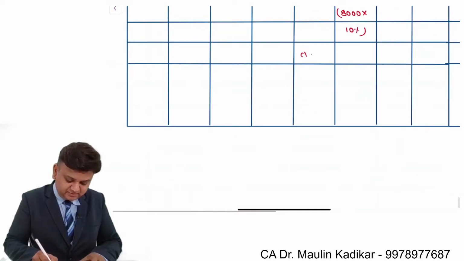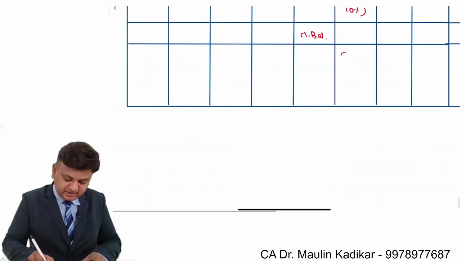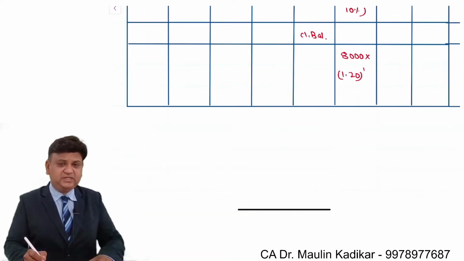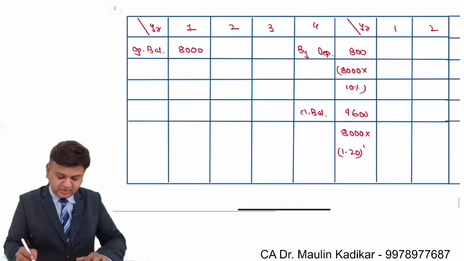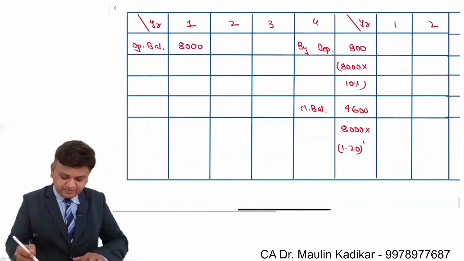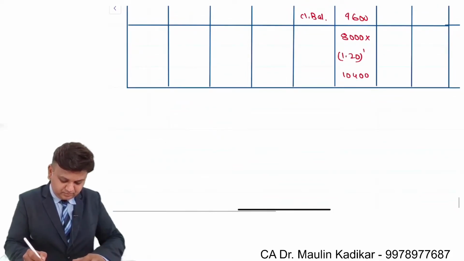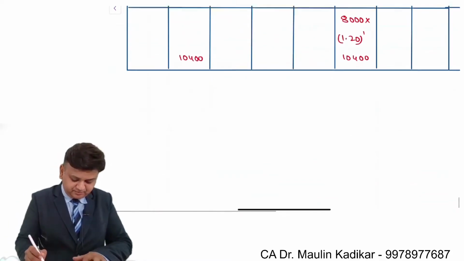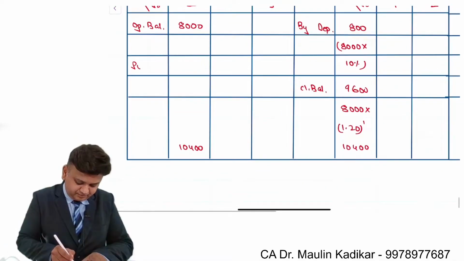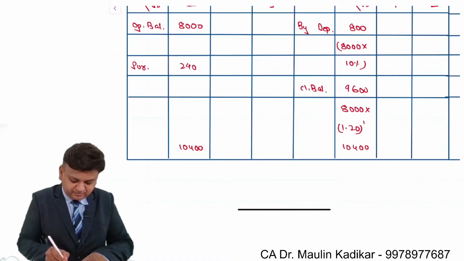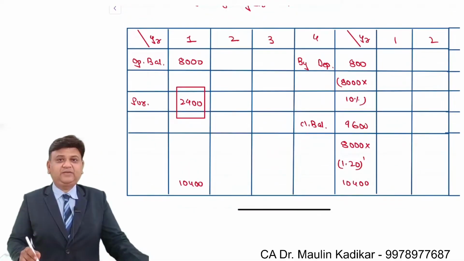And the closing balance, as per the detailed explanation given by me, is 8,000 into 1.20 raised to 1. In a way, there is a growth of 20% in the sales and the asset turnover ratio is the same, so the assets will also increase by 20%. In that case, it will be 9,600. So the credit side total is 800 plus 9,600, that is 10,400. Debit side total would be again 10,400. From that, the opening balance of 8,000 would be deducted to calculate the purchase. So the purchase would be 2,400. That is what we are supposed to calculate for the first year. This is the working that we have for the first year.